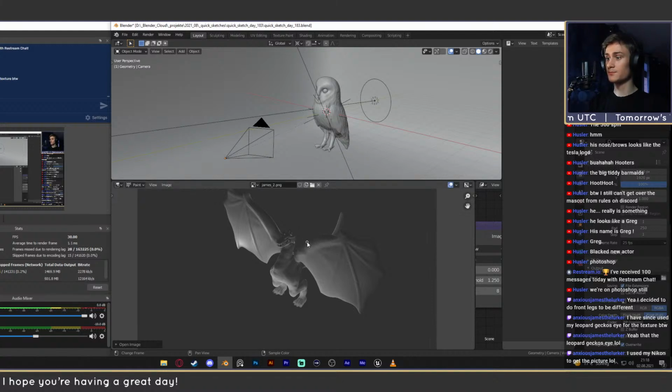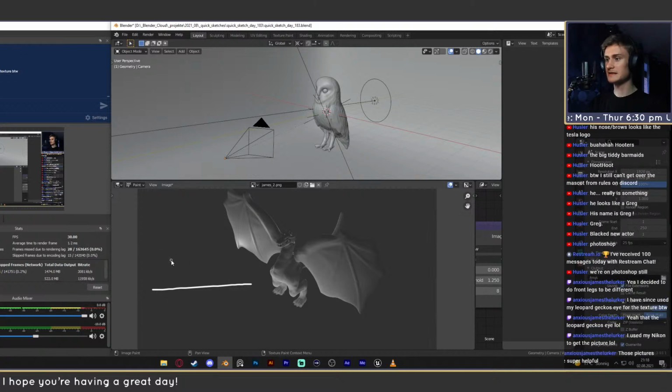So what would probably happen is either the tail would slither over the ground like this, or it would pull himself backwards, because there's so much weight on this tail that it pulls him backwards. The tail is basically a counterweight to when you have a head quite far forward.